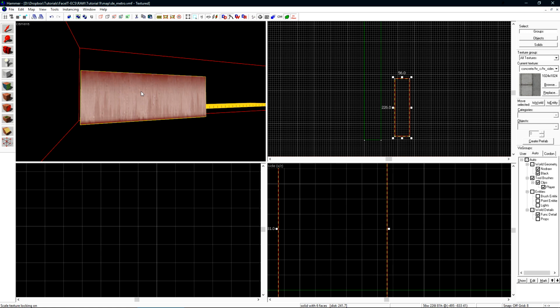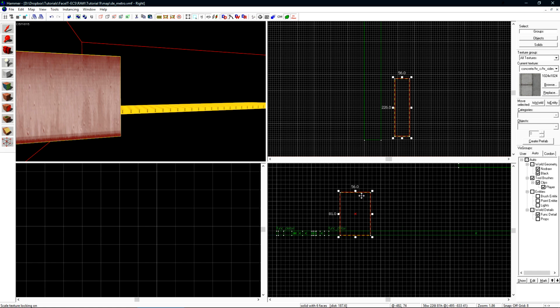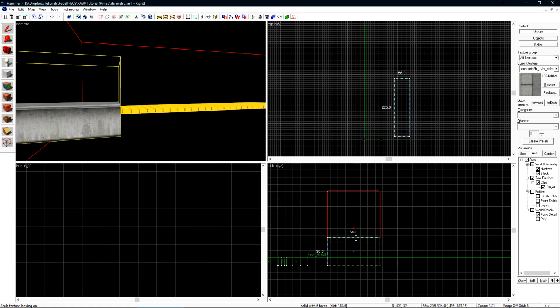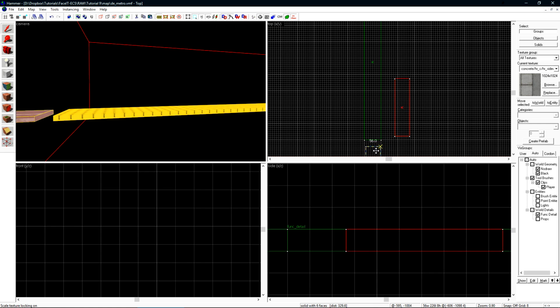We're going to use this to find the texture scale that we need to use to apply just this front part to the front of our sidewalk. So with scaling texture lock enabled, I'll just kind of shrink this down so it's the same size as the front of my sidewalk.